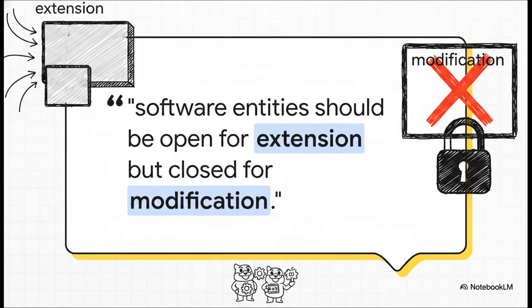And this right here? This pattern is the open-closed principle in action. It's the literal embodiment of it. Your code should be open for extension. You can always add new features, but closed for modification. You don't have to change code that's already working. The decorator pattern is what makes this elegant idea a practical reality.